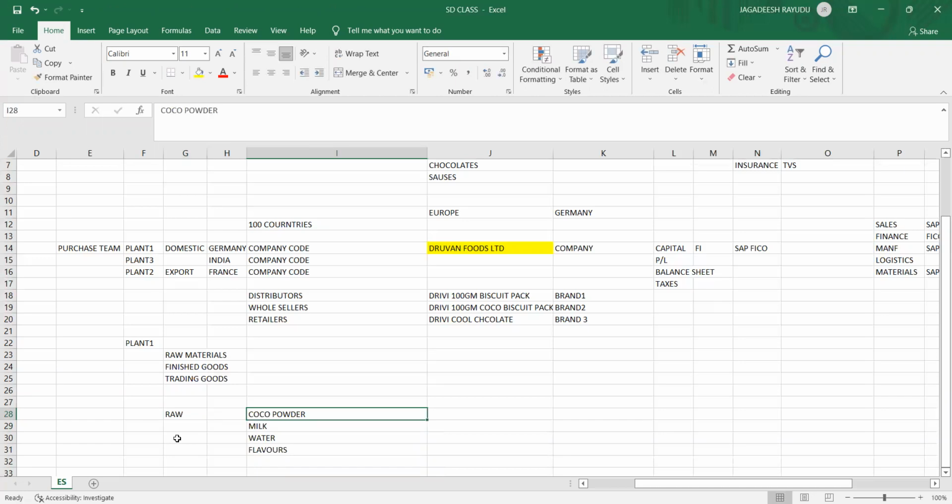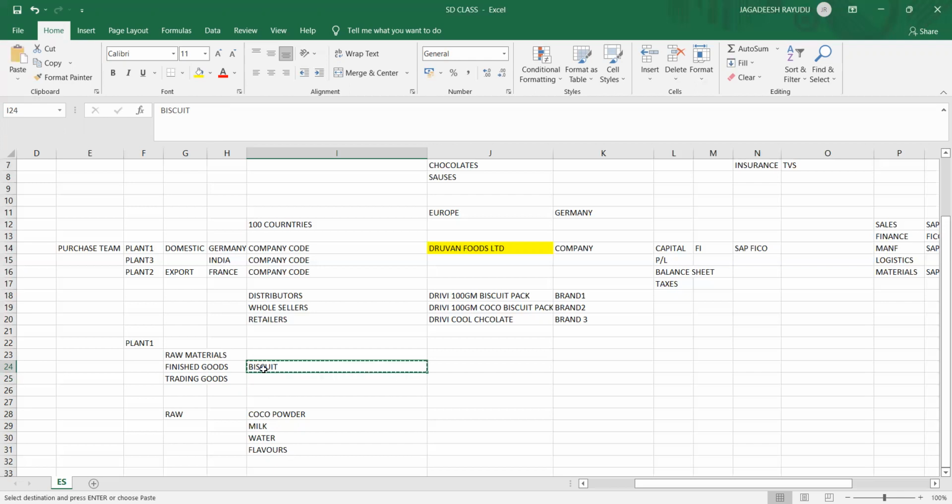Once raw materials are mixed in certain portions, like so many liters, so many kgs or tons, and so many liters of milk, you finally prepare the finished product, that means your biscuit. Once you have manufactured this product, where you are going to place it, you are going to finally sell in the market. That product you will call a trading good.